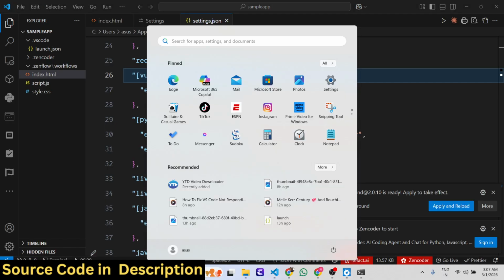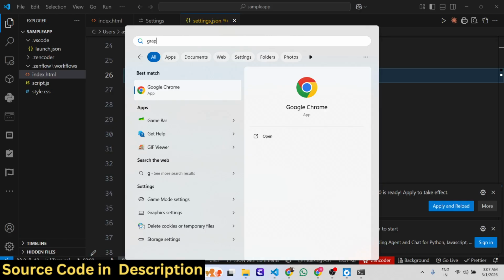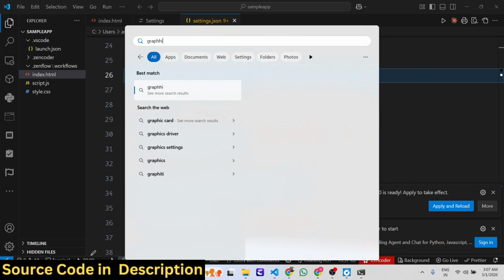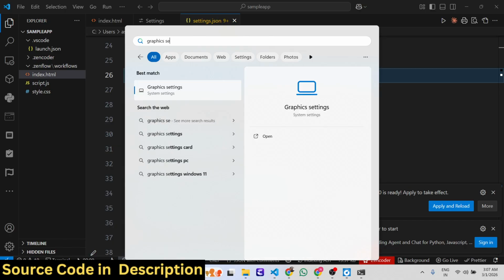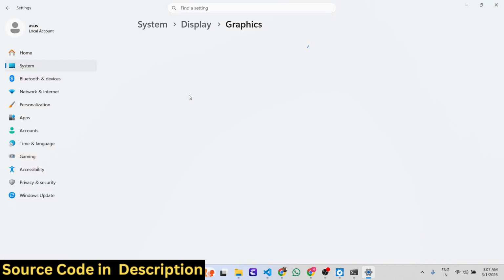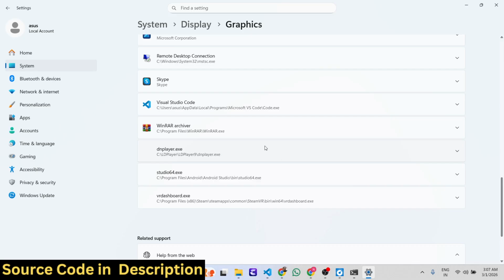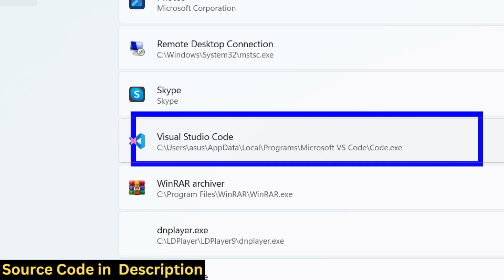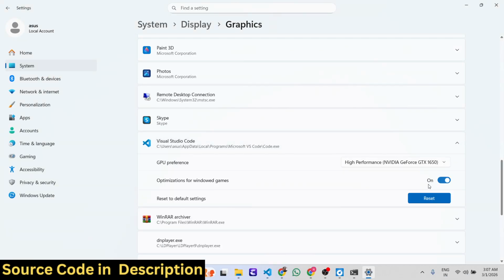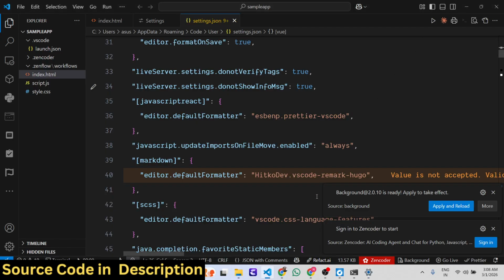Whatever is your graphics card, you basically just search here for graphics settings in the start menu. Inside the graphics settings menu, you just need to select your app if the app is added. So in my case, as you see, I have added this Visual Studio Code inside my GPU. So from here you can remove that app. As you can see, it's using my GPU. So this can cause the screen to flicker or become black. So potentially you can turn this off. This is the first fix.